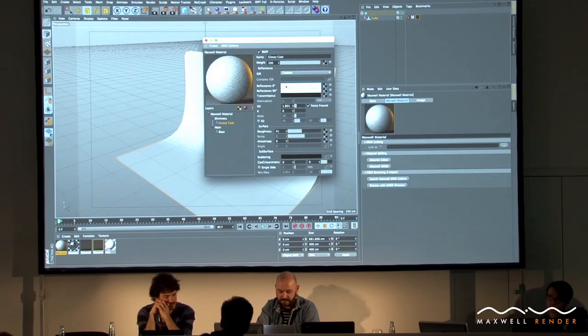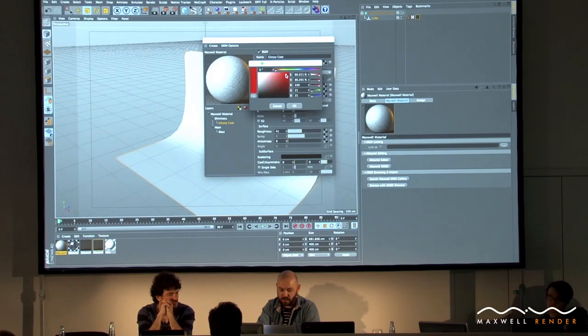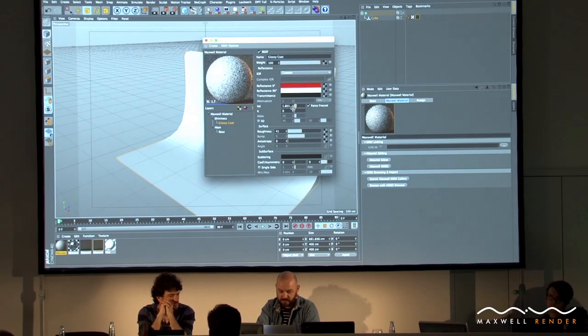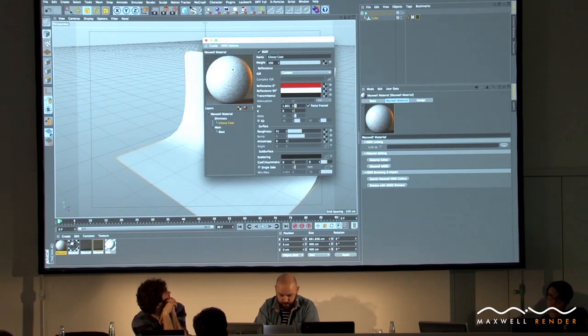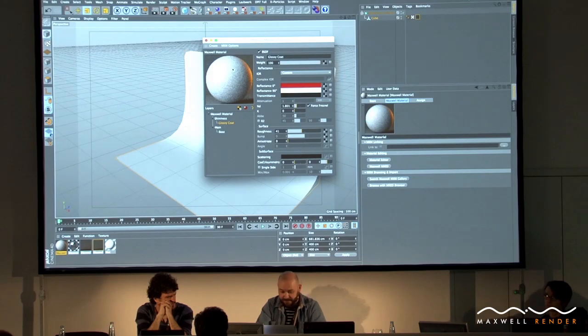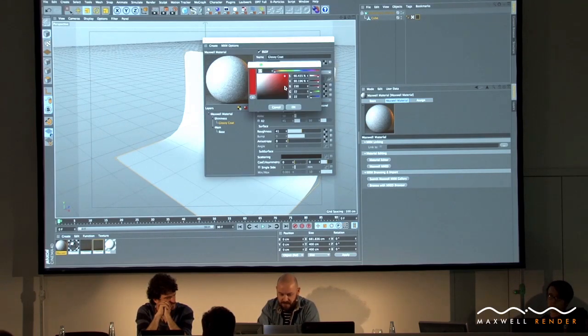And if I wanted to have a colored top coat on here, I could do that there, and you can see there's just a slight hint of that red coming through. Hopefully you can see that on there. Now, I don't want that for this. This is going to be my backdrop, so I'm just going to make that a grey.